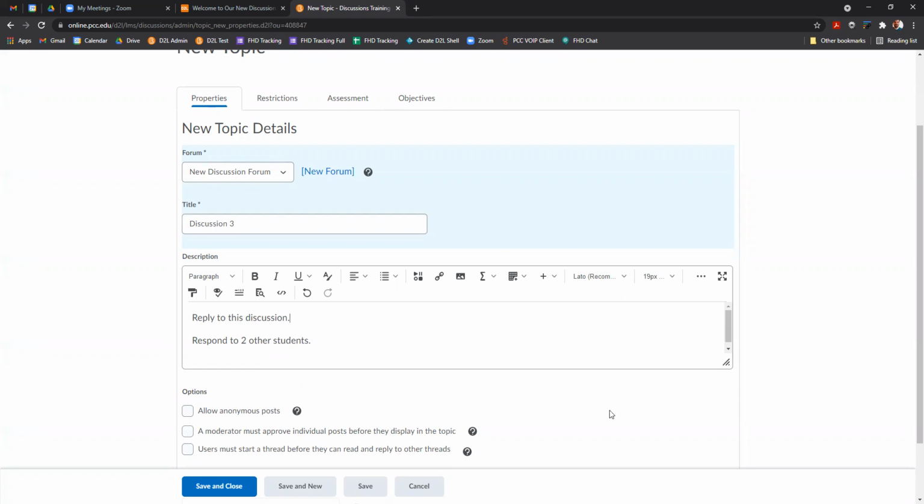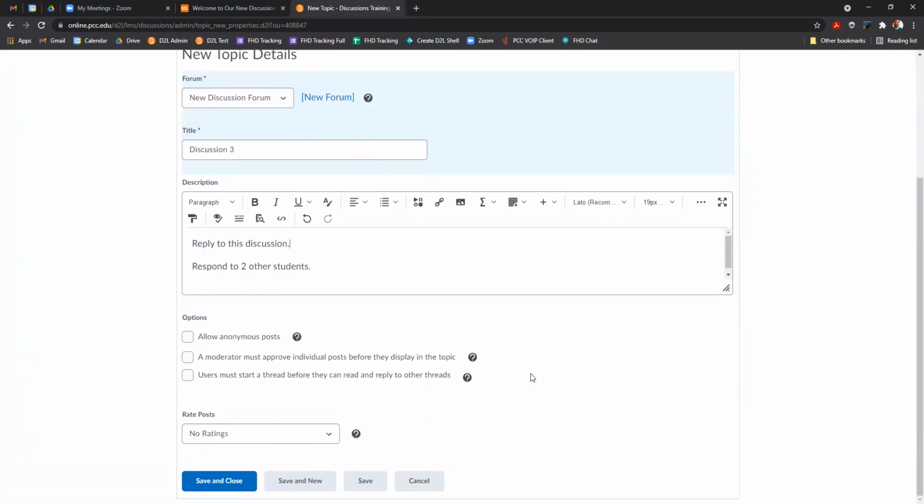You have a number of options that can be useful, although some we don't necessarily recommend. Allow anonymous posts is almost never used. That would really only be beneficial if you wanted an anonymous public survey where everybody could see everybody else's post, but you wouldn't know who made the comments.